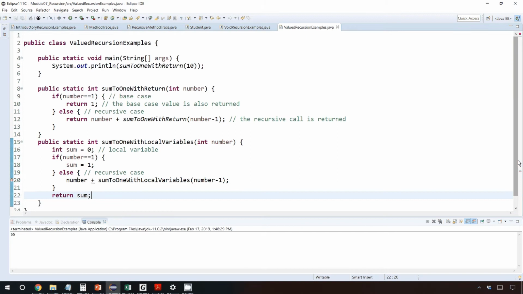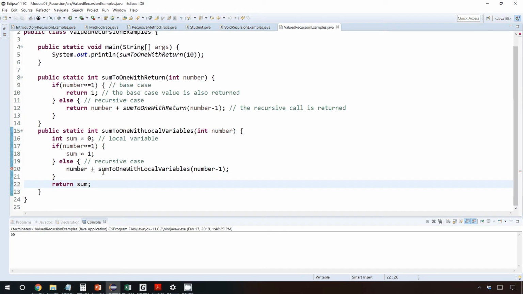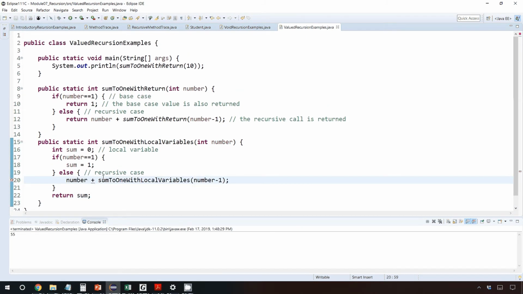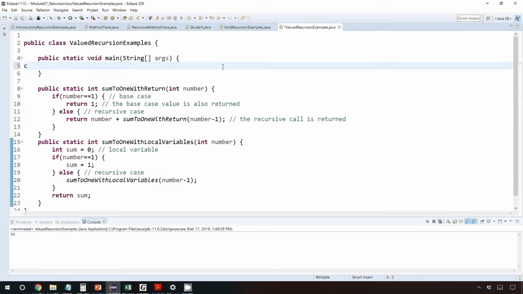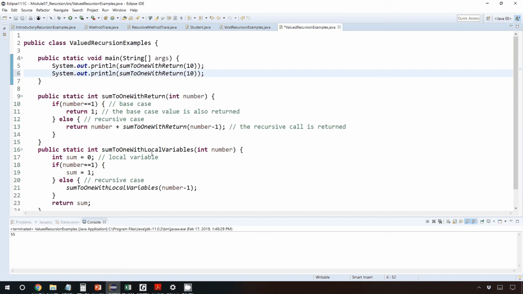What's the problem here? Well, the problem is that this invocation of our recursive method, that return value is not getting stored anywhere. It's not getting saved anywhere. It's getting calculated and returned, but then it's just evaporating into the ether. So you might even have it like this. This will compile and it'll run, but what's it going to tell us the answer is? Think about that for a moment. If we invoke this with 10, just like we did for the first one, what is it going to print?